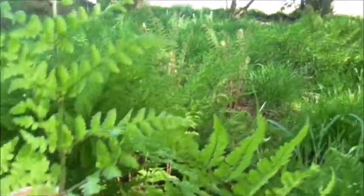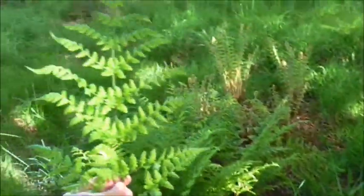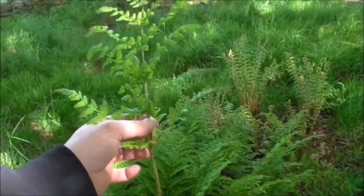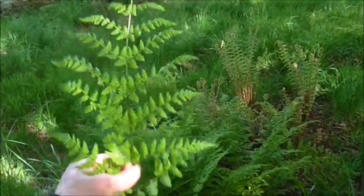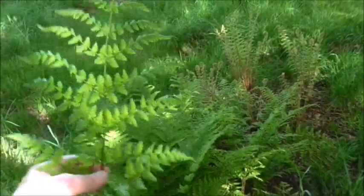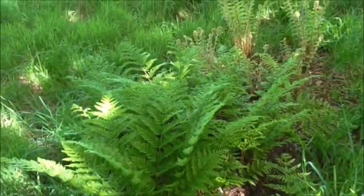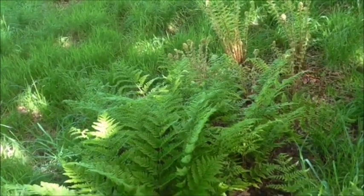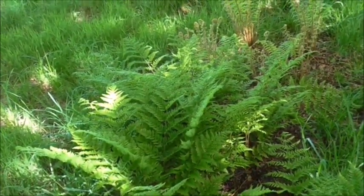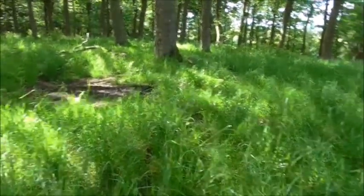You can use these in Scotland for all sorts of things. They make very good bedding. I wouldn't lie directly on top of them without a cover of some kind. You could fill an emergency bivy bag with these and then lie on top. But you've got to be very careful of ticks with these as well, especially on the dead ones, the really, really brown ones. Ticks spread disease, like Lyme disease. You've got to be very careful.